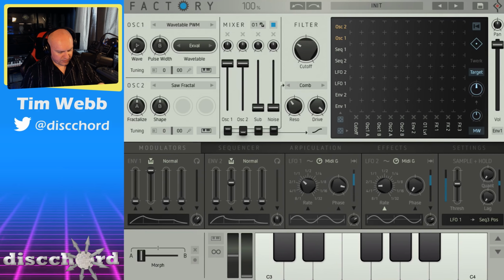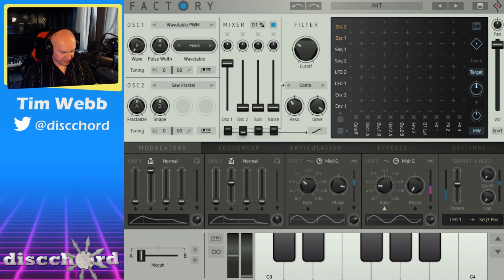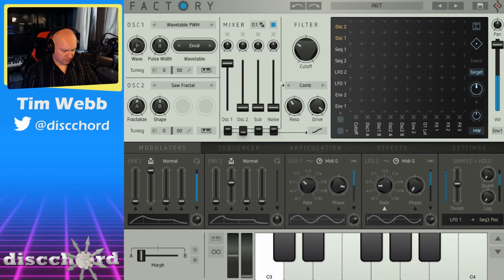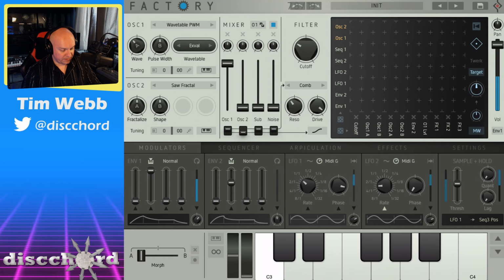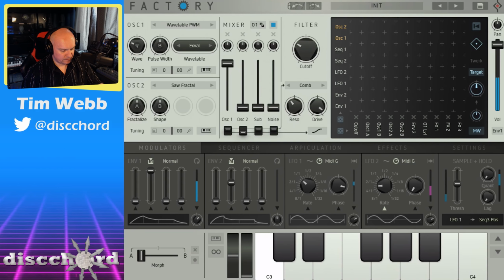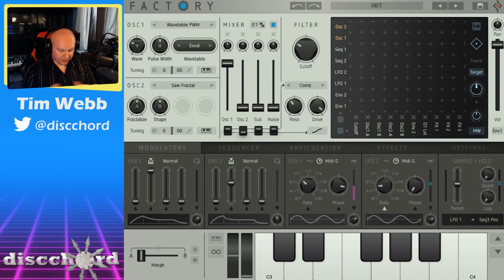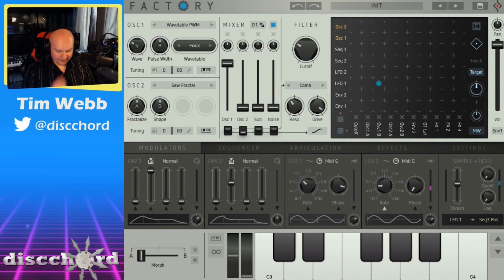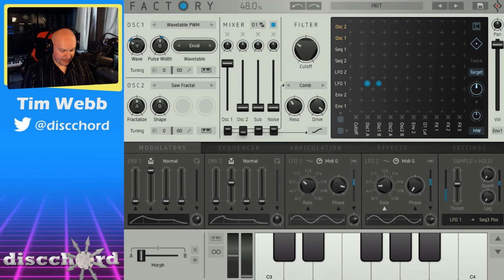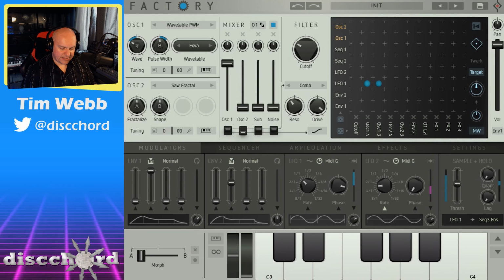So we use this mixer now to take out oscillator 2, and now we're just listening to oscillator 1, which is on wavetable, pulse width modulation, X valve, and we can cycle through this wave with this wave knob. A lot of great tones in that, and we've got this big matrix of modulations available to us on this big right panel here, and we can say things like, well, let's throw the LFO or one of the LFOs at, oops, I sent that at the wrong one, at oscillator 1's A knob, and you see that now both of the knobs are going. I accidentally sent it to B2.